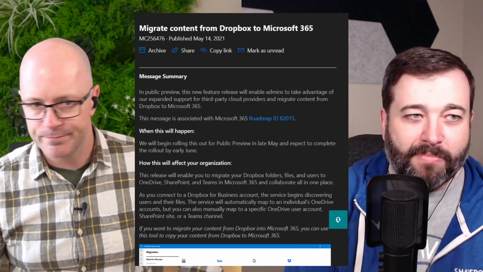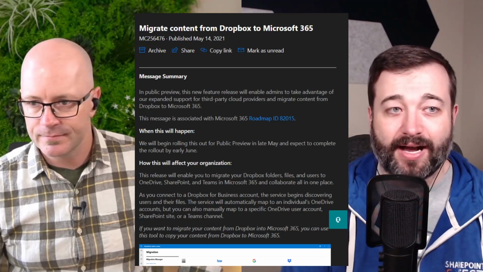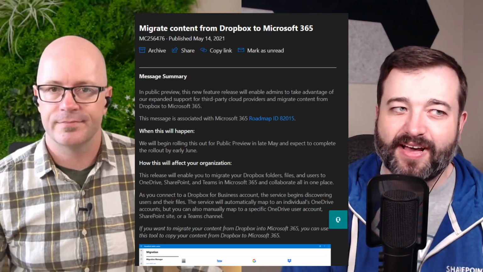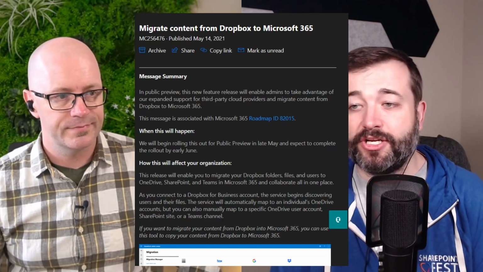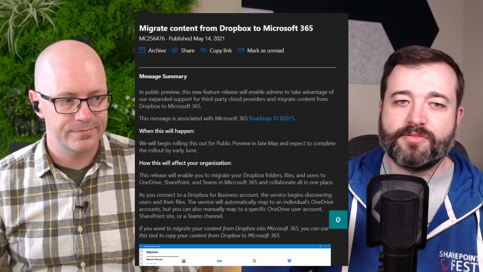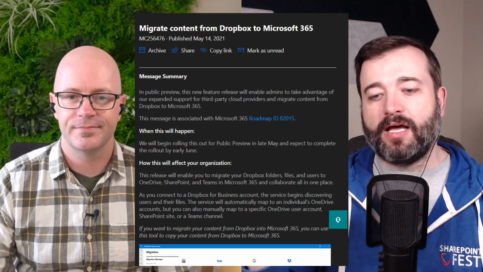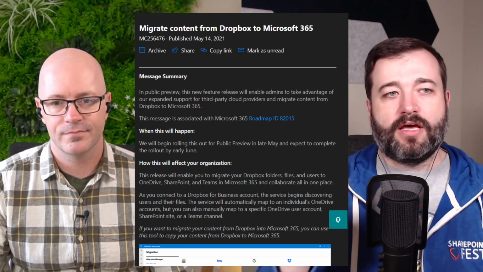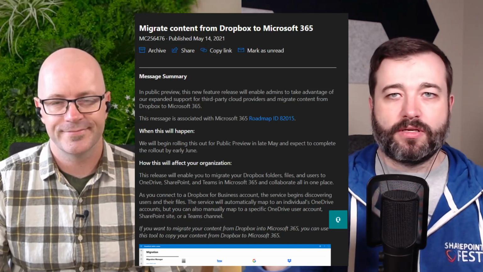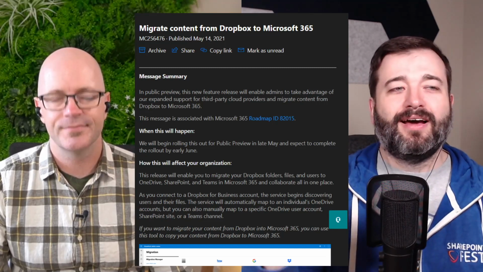What else? Migrate content from Dropbox to Microsoft 365, MC256476. This is a quick mention only because we talked about this functionality last week when we were talking about Google Workspace. And this is just another endpoint or source point, maybe.